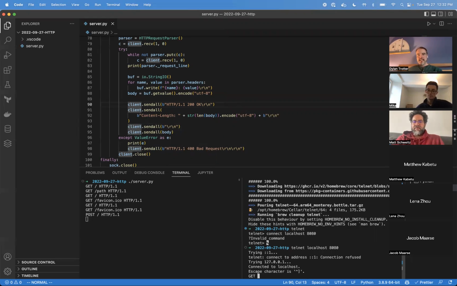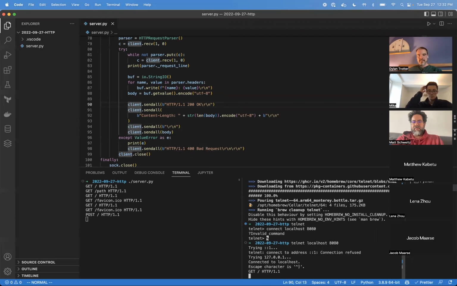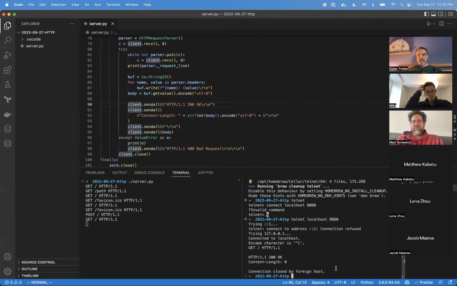I can do a GET with HTTP 1.1, manually enter the request, and add an empty line to indicate the end of the request, and then it printed out the text response from my server. You can do this to Google.